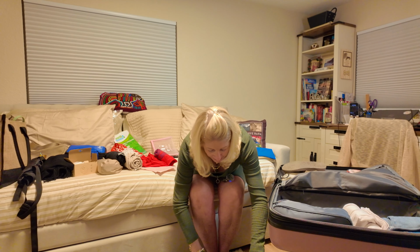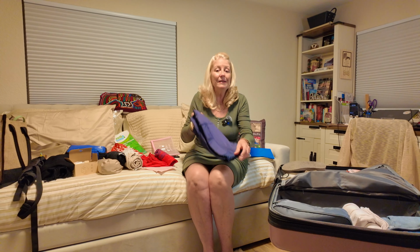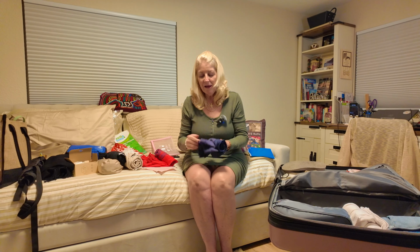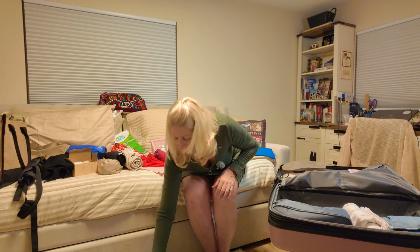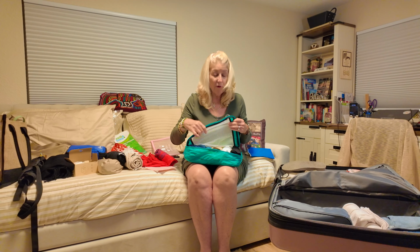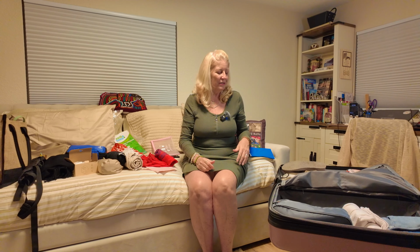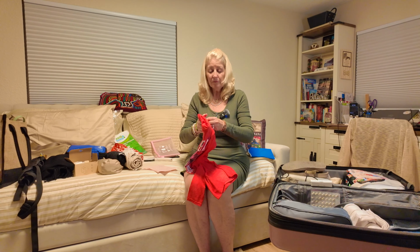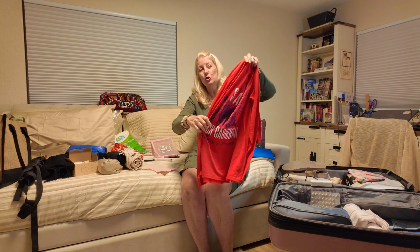Besides this, I'm taking my workout pants, my leggings and bicycle shorts with pockets for the phone. So I have, I guess, 4 long pants in total, and I have like 6 shorts. No, 1, 2, 3, 4, 5 shorts, because I figure I'll be changing shirts more than shorts and stuff like that. I am taking a warmer shirt, it's a hoodie, but it's not super thick.